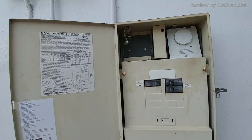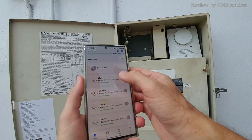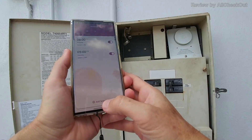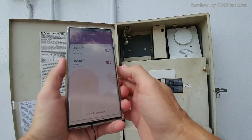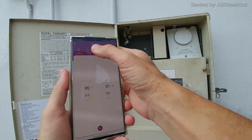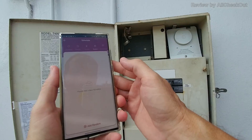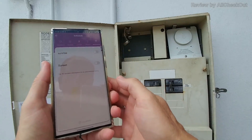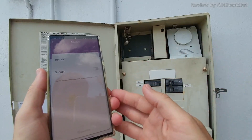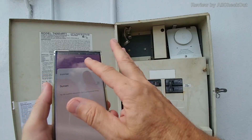Going into the app details, we have power on/power off. In the overview there's also support information and a timer, which I'm using — it turns on automatically at 8 AM and turns off at 5 PM. There are also countdown options, a 'circulate' mode, a random function — none of which I plan to use for a pool pump. Then there's a setting to turn on according to sunrise and sunset, which could actually be useful since the pump needs to run longer in summer than in winter — maybe I'll use that in the future.